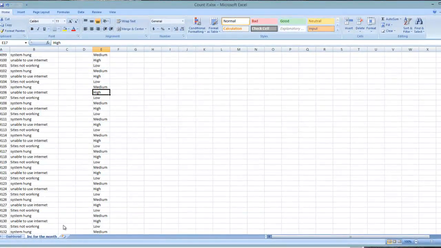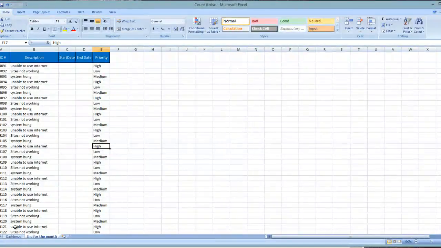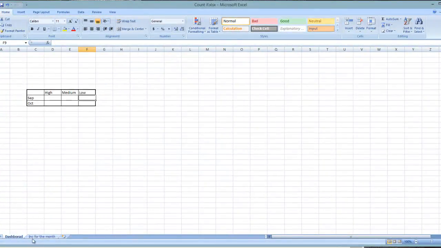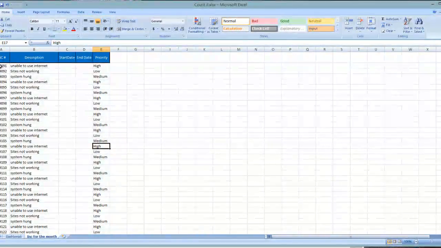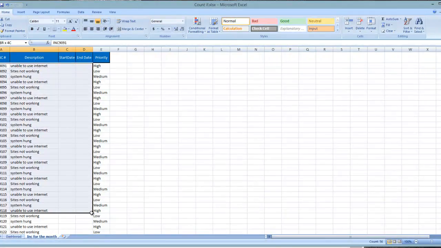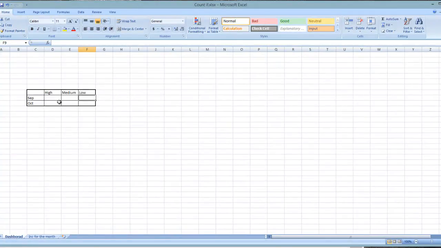For the October month, just ignore the months here and focus on high, medium, low. We need the count of high tickets in that particular month, the medium tickets count, and the low tickets count. Those counts should come automatically when I copy and paste the data extracted from the software on a month basis, and they should reflect here by default. So let's get started.